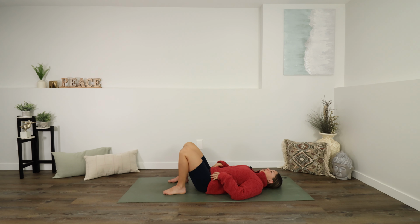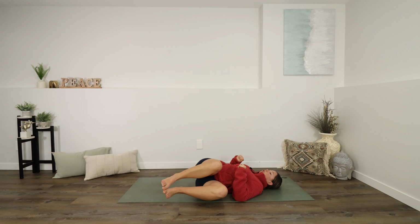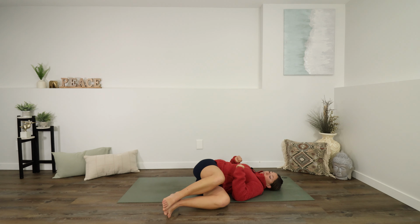Now we're going to slow down that sway of the knees. We're going to lift our hips just up a little bit and move them over to the right side. Now our knees are going to tip over towards the left. You can move your feet too so that your knees tip more to the left side so that we're twisting.